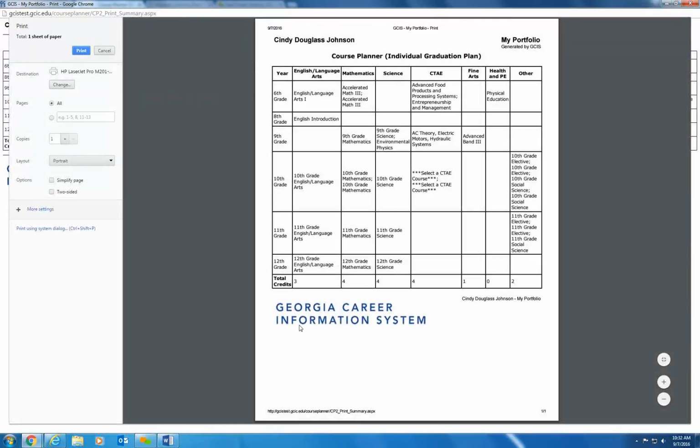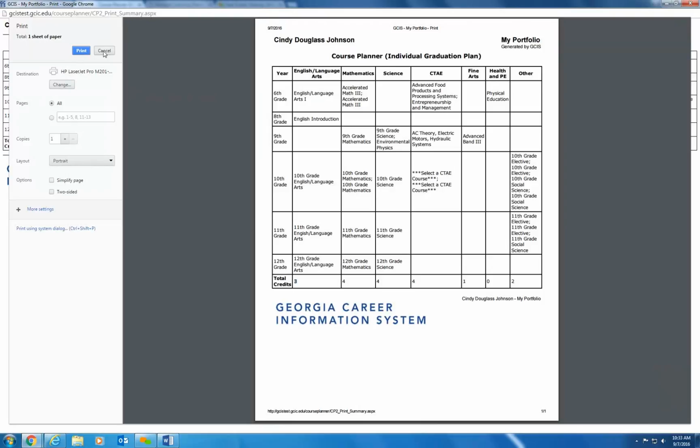So here's the cool thing about the condensed report. You can see each grade level where the student has planned. You'll see a column for the subject as well as the courses that intersect with that. And you can also see the total number of credit hours that the student has planned for their English, math, science, CTAE, so on and so forth. So if you're trying to keep track of how many courses that student has planned, this would be a great opportunity to use this particular report.